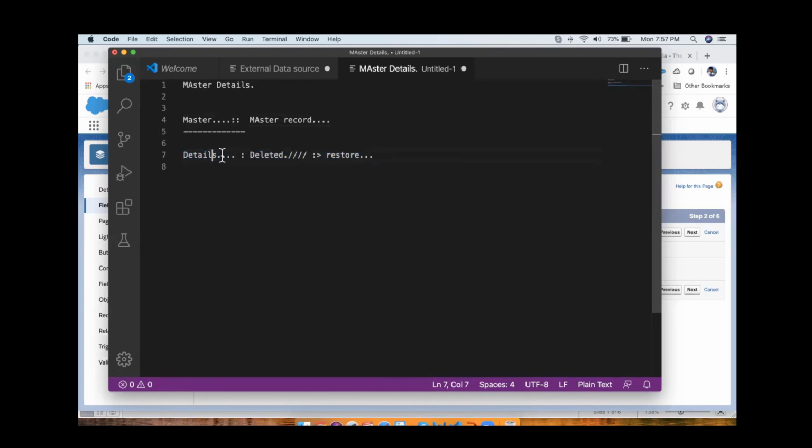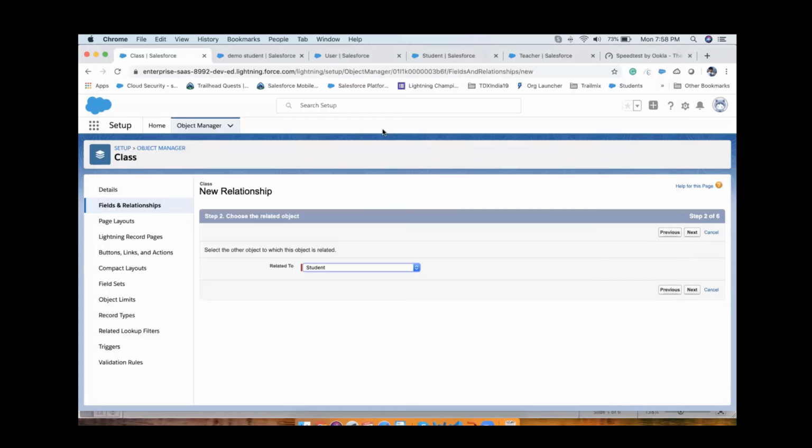Because there is no reason. When someone deleted the child, it has no relationship to the parent, the master and this child, right? Both are different records. Someone deleted the master, that's fine. The master is deleted, and all the current children will be deleted, right? Now, someone is going to restore this. This time, since there is no relation, we can't.